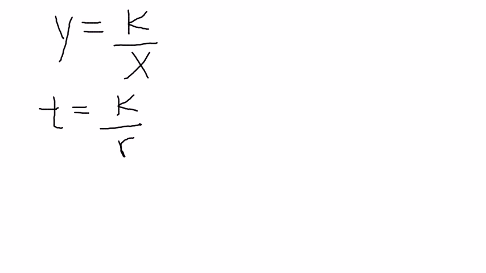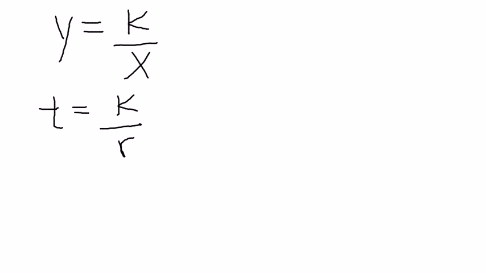Something I didn't state as I was doing the first example, let's state right now. When you use other letters like T and R, it does not matter which one you plug in for the Y or X. From here on, just stay consistent. So T equals K over R is fine. If you did R equals K over T, that would be fine too. The T and the R can trade spots, no big deal. Just be consistent from here. Alright, so we know these vary inversely.